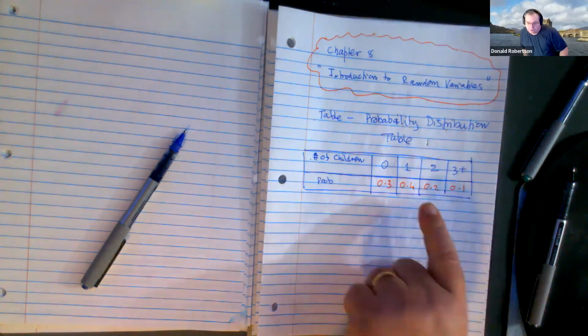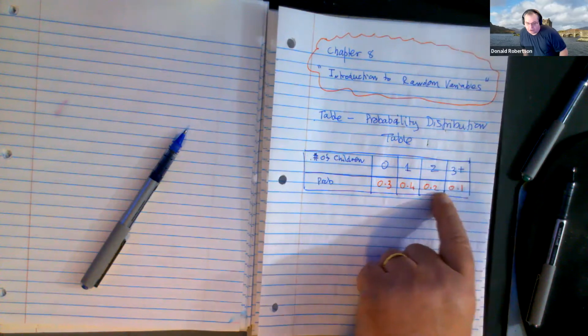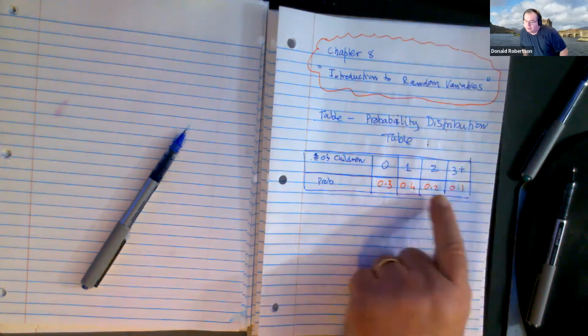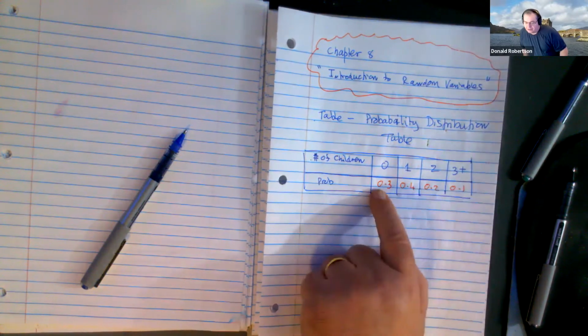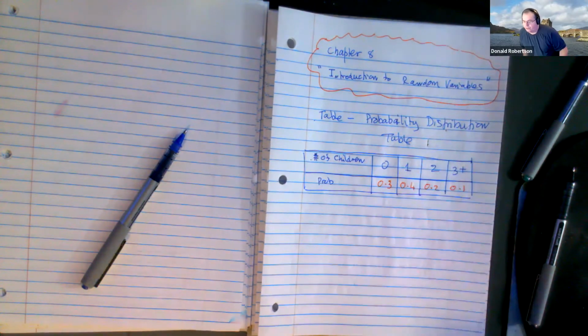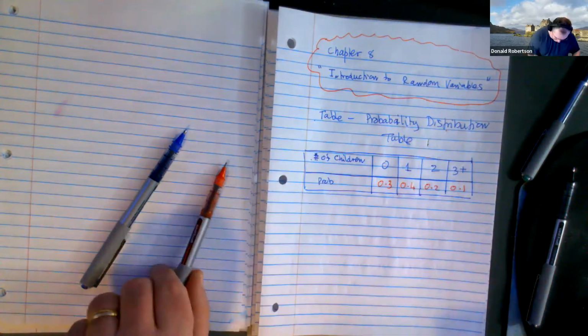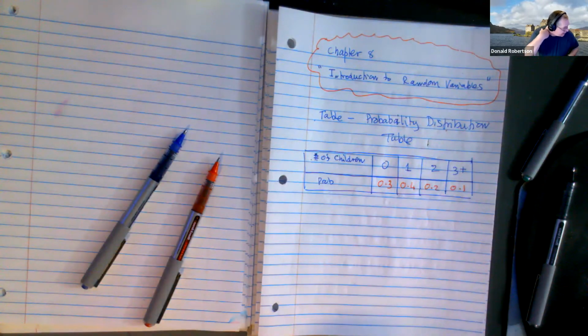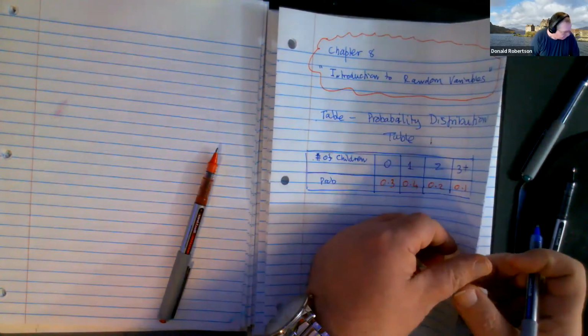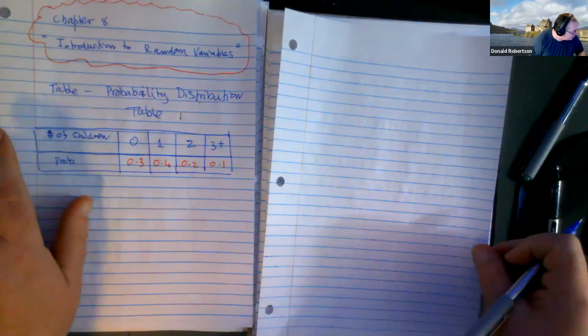Now, if I did this correctly, shouldn't they all add up to 1? Because isn't this everything that could happen? You can't have 2.5 children, right, or whatever. That's what 1 looks like. Now, strangely enough, there are only a few questions in this section. If you are given a table and there's a missing term, you should be able to figure out what's missing.